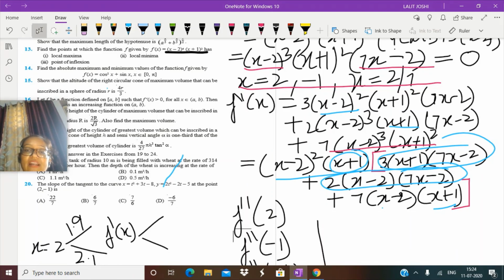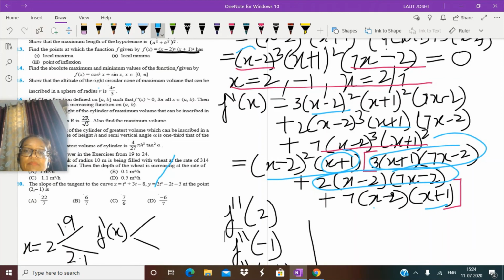So this particular factor will be negative, right? This will be positive whole square, it will not have any effect. So we will not see (x plus 2) whole square. So this factor is negative and for 1.9 this is positive. So it means the sign will be negative, right? Now if I put 2.1, this will be positive and this will be positive. Sign is positive. So we are moving from negative to positive. So x is equal to 2, which was coming out as the point of inflection by second derivative test, has come out to be the point of minima, right? So 2 by 7 is the point of maxima and 2 is the point of minima.